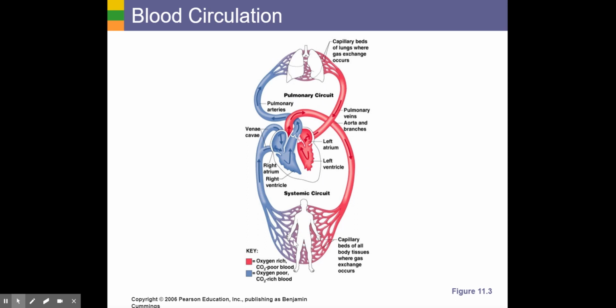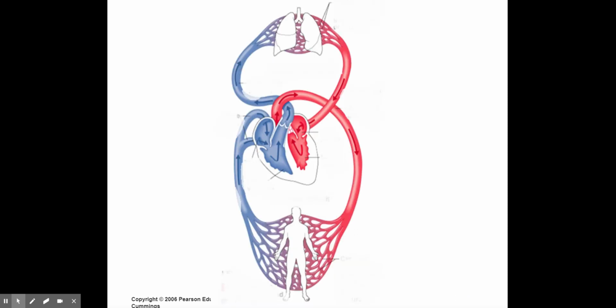There are a set of capillary beds that join the two systems. So the red is showing all oxygenated blood. All right, and the blue is showing all deoxygenated blood. So again, you can see this is the pulmonary vein coming back. That's oxygenated. Again, the only vein that's oxygenated. And then these are the pulmonary arteries leaving the heart, and those are deoxygenated. Okay. This is the same kind of thing we're taking a look at. And I'll try to go through and fill that out for you guys.